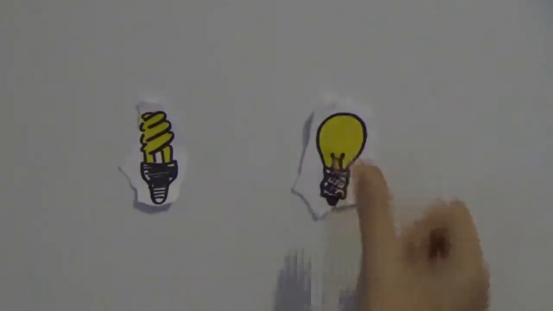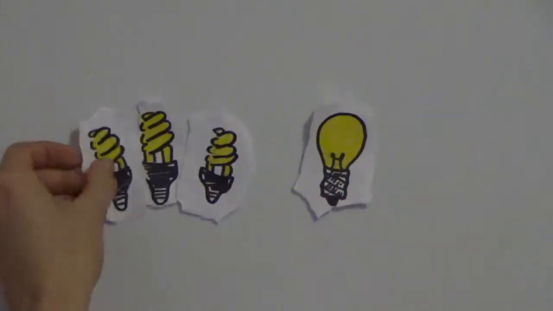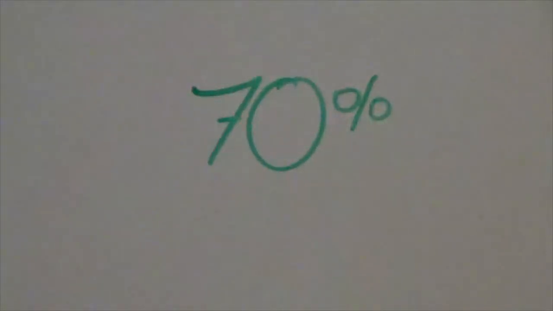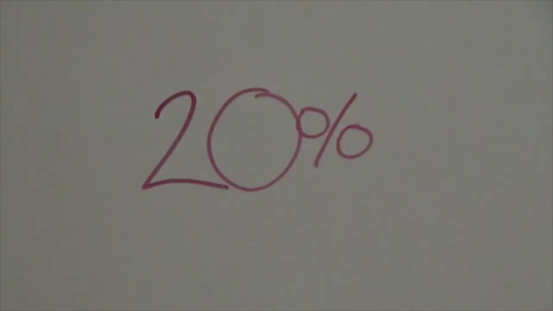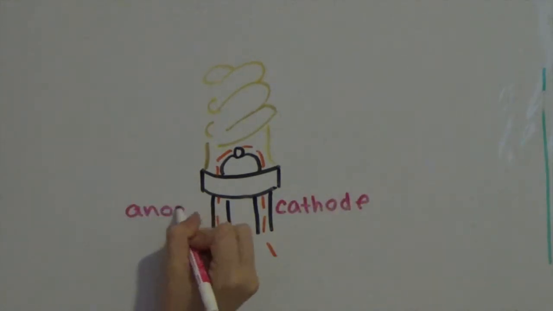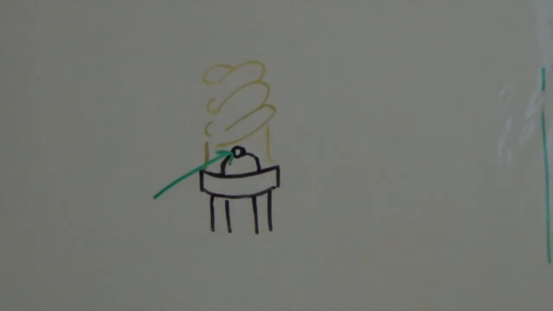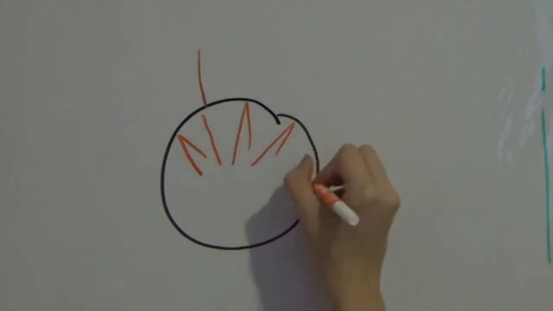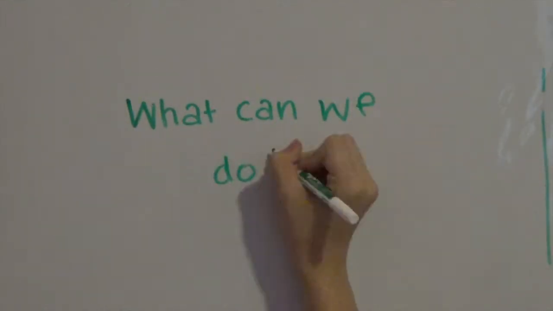LED light bulbs are sweeping the nation with their energy-efficient technology, replacing incandescent light bulbs with a brighter design. But even though 70% of the electrical energy supplied to a typical lighting diode gets converted into light, only about 20% actually leaves the bulb. Why is this? As the electricity supplied to the bulb moves from the cathode to the anode, some of the energy gets lost as radiation from the emitter chip. When this happens, a lot of the light gets trapped inside the chip and never sees the light of day or darkness of night. So what can we do to help the light escape?